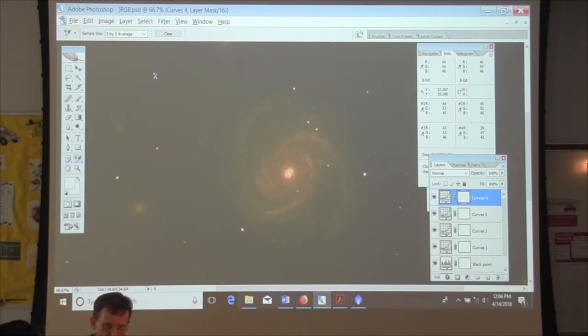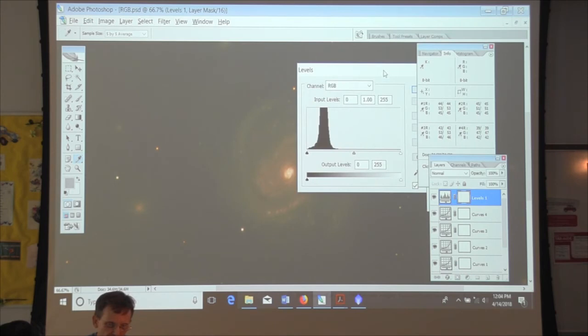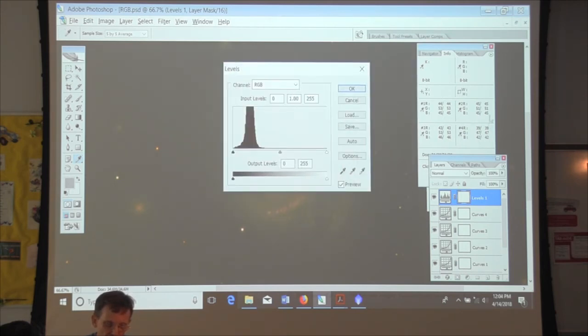tiny bit too. So maybe I'll do another one of those black point levels adjustments to try and get these sliders to all match up again. Because you can see the green now has started to get too high, and the red is maybe a tiny bit too low. So let's go to green. We'll pull up the black point again a little bit. We get it down maybe to 45, let's say. Yeah, so you see, it's not going to be the same everywhere now. You have to start making some compromises. I think maybe the blue ought to come down slightly to match up with where the red is.